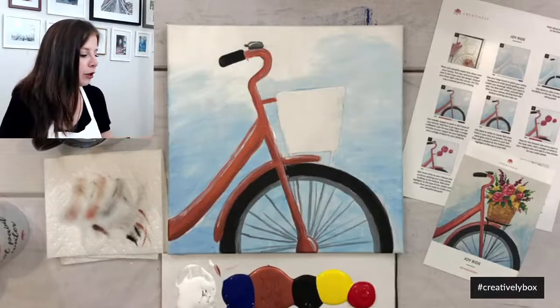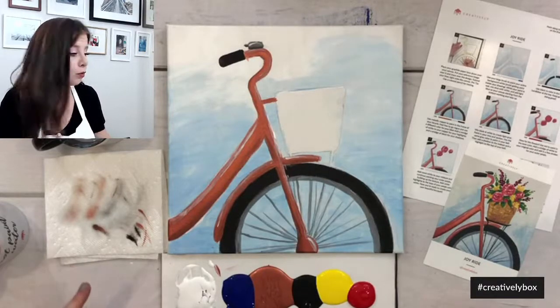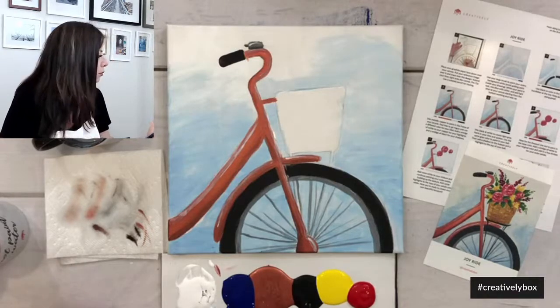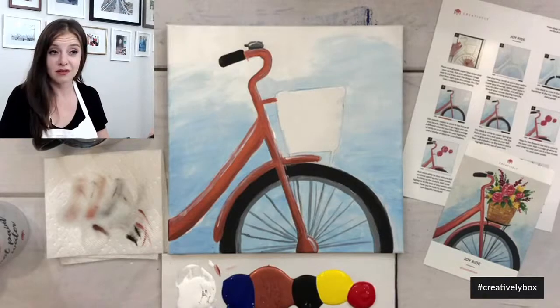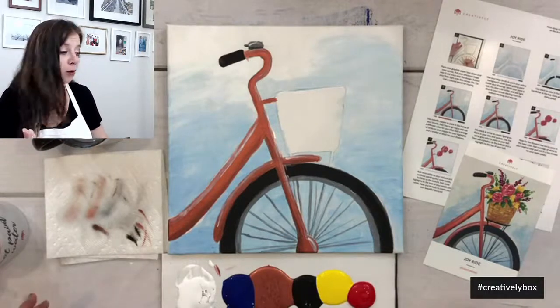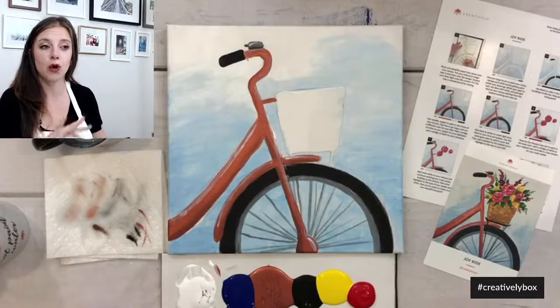Okay, so I'm going to use red for my flowers, but you could use any colors you want. These actually look like a mix between peonies and roses, possibly roses. You could make whatever flowers you want. I'm going to show you guys the technique, and you could go crazy with your bouquet.